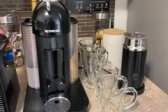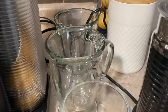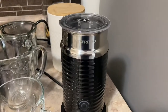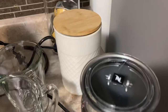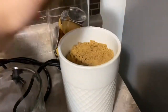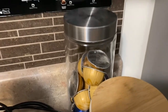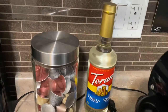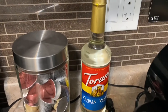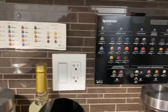Over here are the Nespresso machines, and we have two different kinds of coffee glasses — this one is the 14 ounce and this one is the 10 ounce. Right here is the Aerochino 3, and over here there's a jar of sugar. Behind it there's a jar for the Virtuo pods. On the other side we have the original pods and also a vanilla syrup that hasn't been opened.